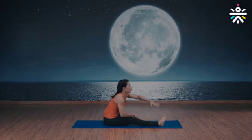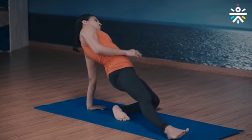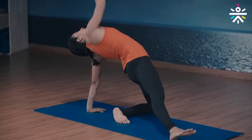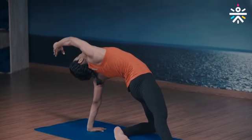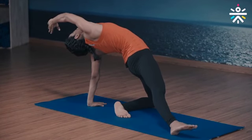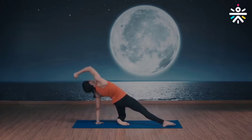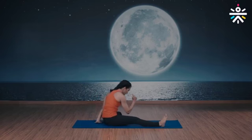From here, we drop our left arm down at the back close to your butt. Lift those hips up off the ground and right arm all the way to the back. Eyes following your fingers, your right finger. Hold, and 5 breaths there, and then we repeat on the other side. Are we ready? Let's do this together.